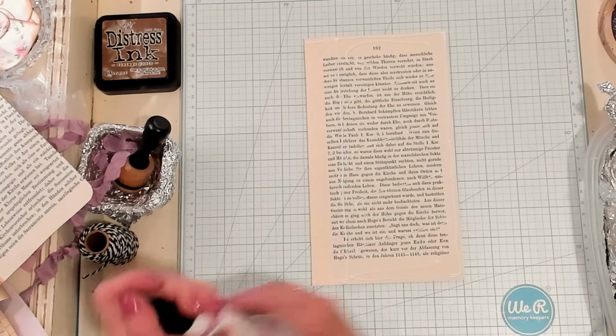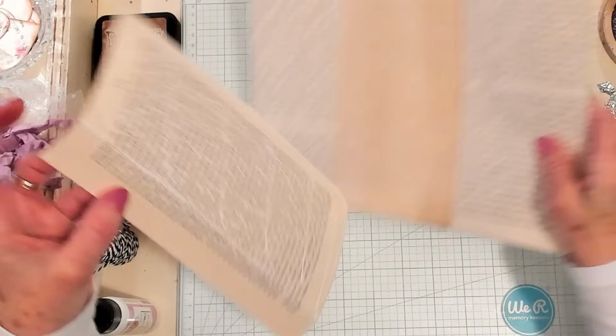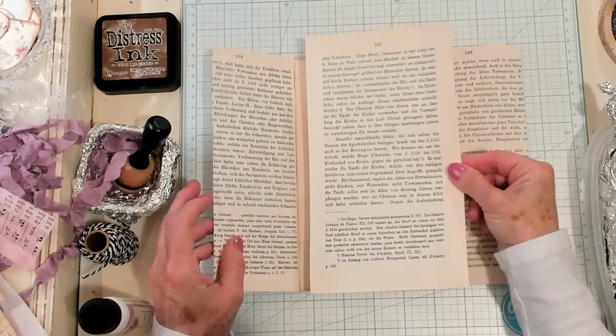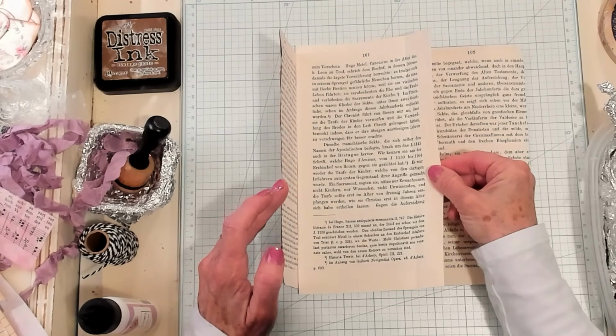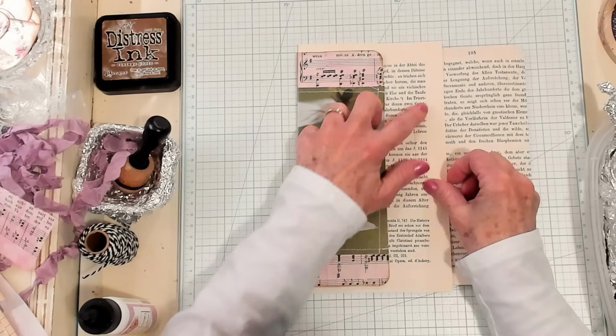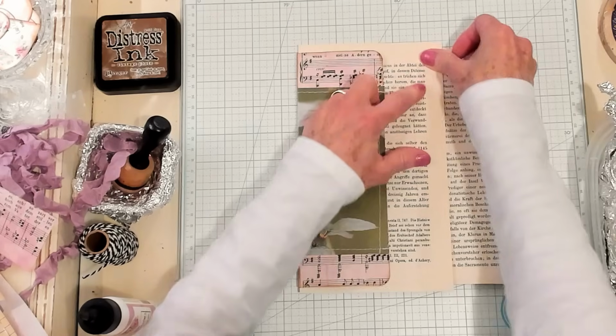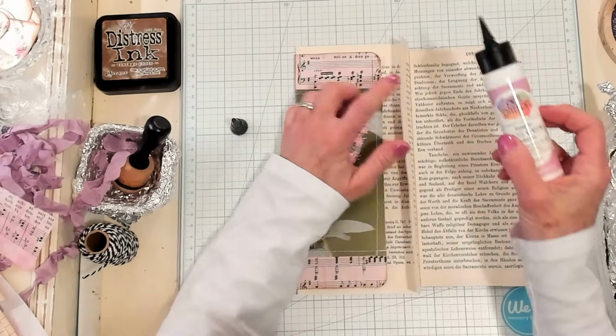Okay, now I'm going to bring in my piece. Okay, I'm just looking to make sure I'm right side up. And I'm going to glue this right in here. I'll have to trim off the ends a little bit. That just glues down. I think I'm going to have to re-glue that because I glued it too far up.